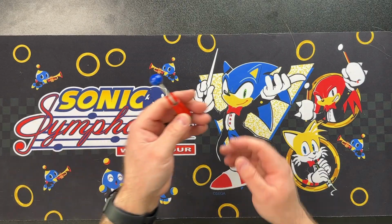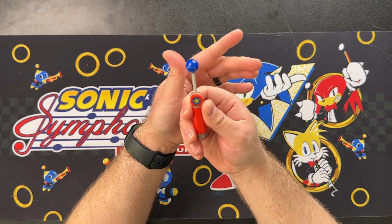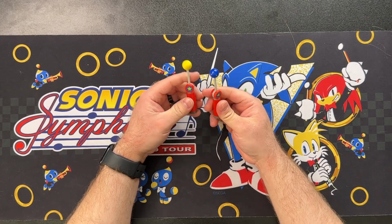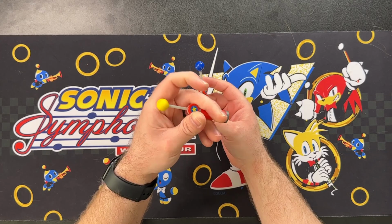But we're not here to just talk about Eggman. He also did come with a little accessory, and that is his little checkpoint right here. Now, when it comes to checkpoints, it is also spring-loaded, so when I first discovered this with the other one right here, I thought that was really neat. And I love the fact that we have two different colors now, so we can see that one has been actually used, like one has been passed.